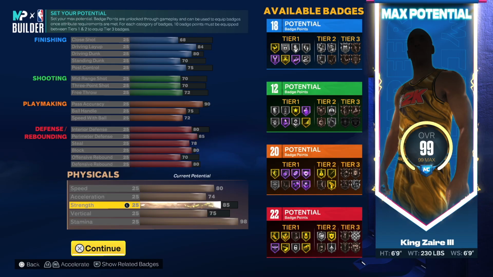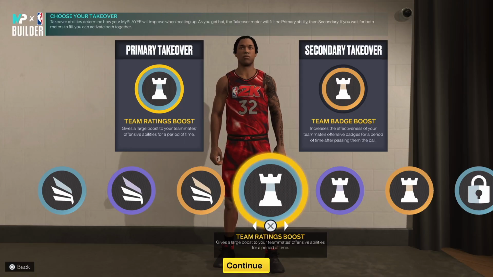And yeah, let's get into the takeover. For the takeover, you want to go with team ratings boost for playmaking. You want to go with team ratings boost because when you pass your teammates the ball while you have takeover, you want them to have a really high three-pointer so you can get your assist. And then they can also make shots to help you guys win. And also you want to put on team badge boost so you can just hit more shots, because ratings are not going to help you if you don't have badges. So you want to give extra badges to them. And that's why I went with both of these takeovers.